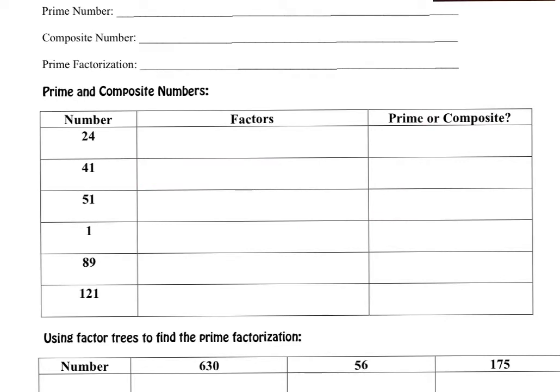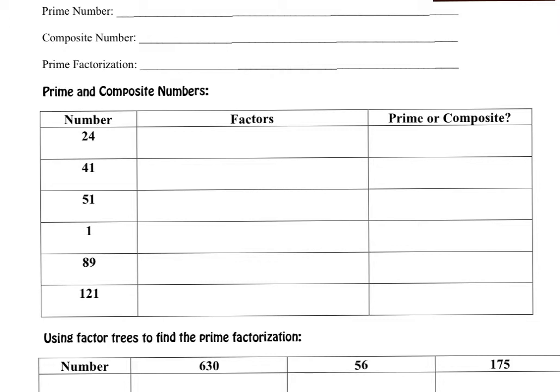All right, so this next chart here is actually not in your notes, so you can put your pen or stylus down for just a minute because I want you to look on the board as we follow along here. When we talk about numbers, any number, and we are trying to identify if they're prime or composite, we talk about their factors. Now, I need you to understand there's a difference between listing a number's factors and a number's prime factorization. So we're going to start with just all of the factors.